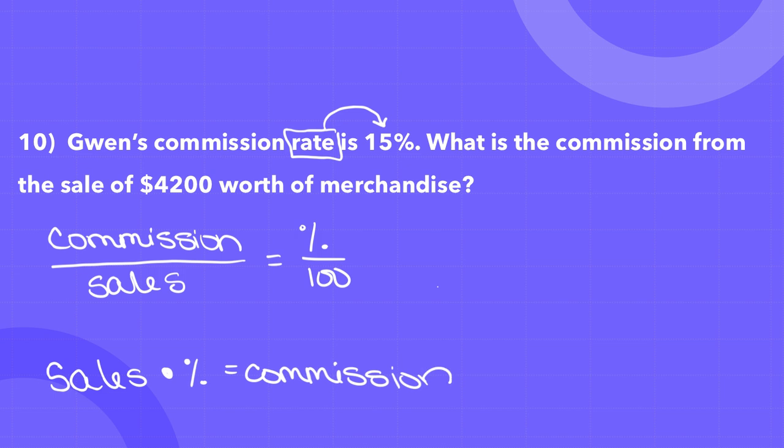Okay? So just like what we've been doing on all the other questions, it's just new vocabulary. If we want to find her commission, we can take the percent as a decimal, 0.15, times it by her sales of 4,200, and we can get our answer. What is 15% of 4,200? Juju? 600 and what? $630 would be her commission.